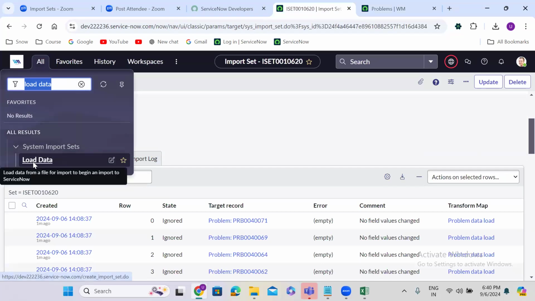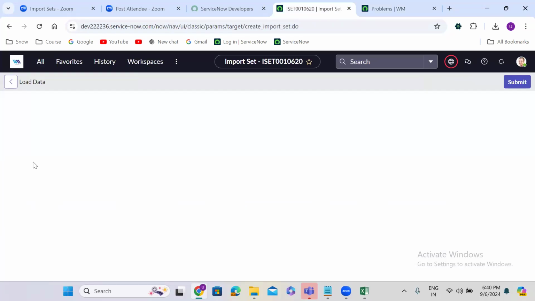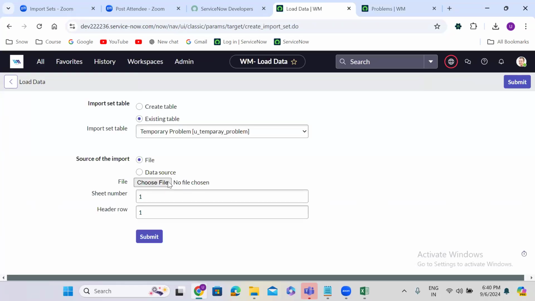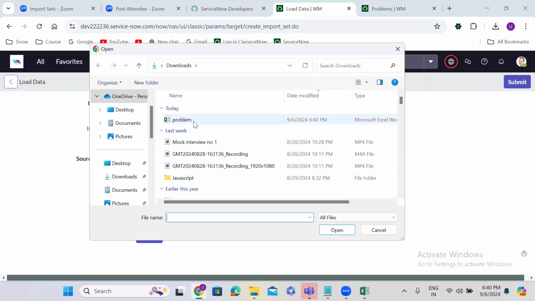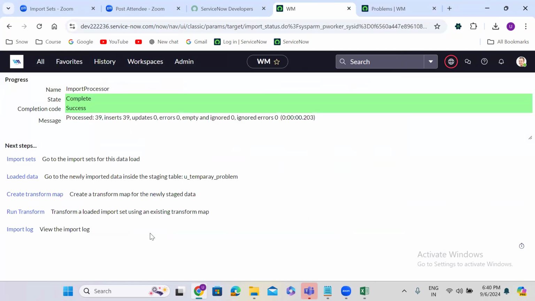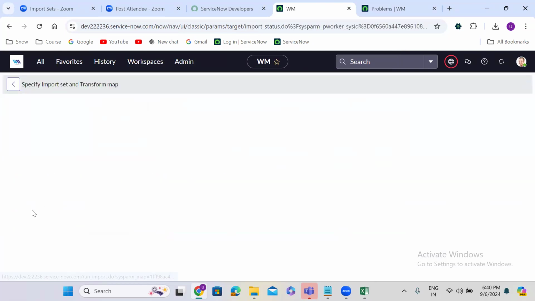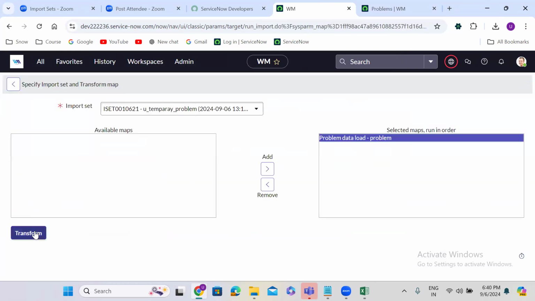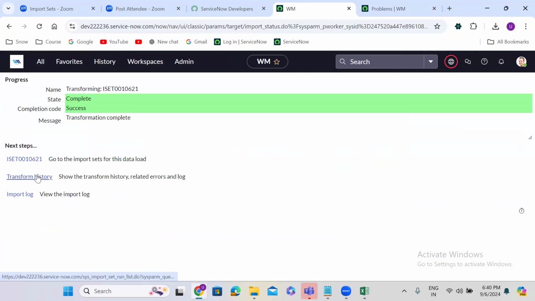Load data. Run transform. Transform history.